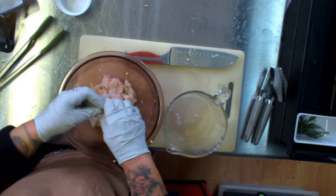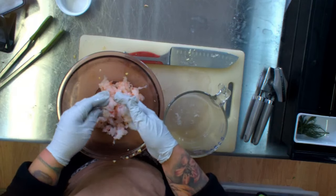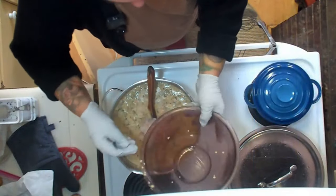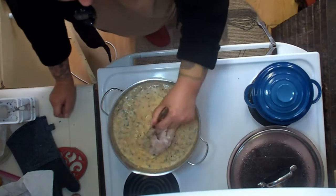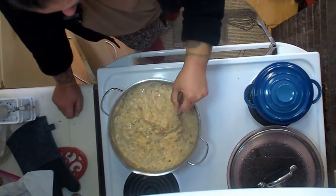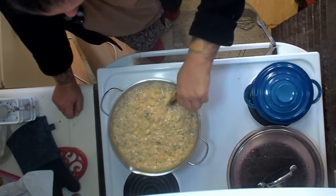They're almost there. There we go. Just like that. And now we're just going to take them over and we're going to add them to the soup pot. And we're going to give them a really good stirry stir and let the temperature catch back up again.